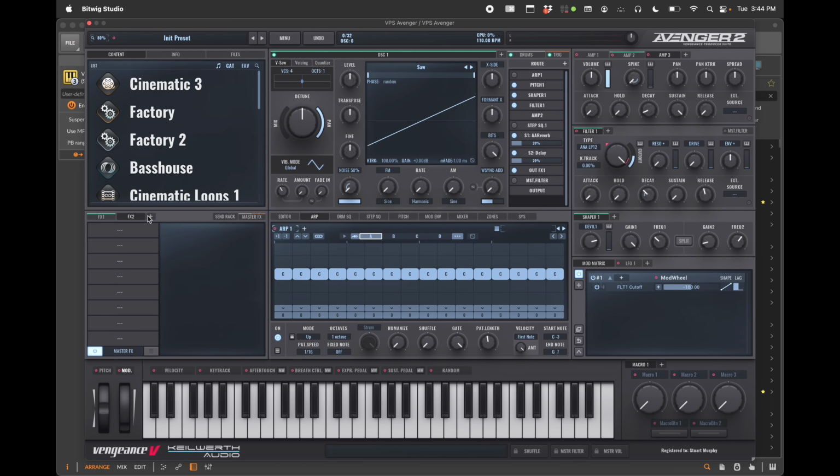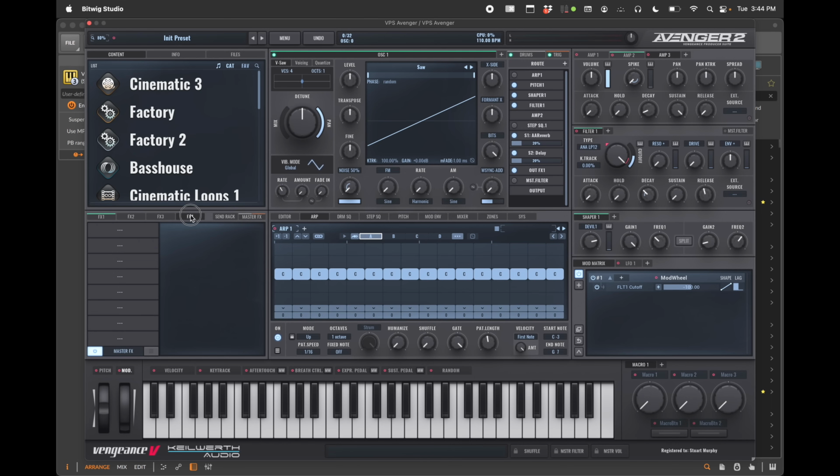And we can have up to 4 different effect outputs. So if we look right up here inside of our routing for the oscillator, we can see that now we can route this oscillator to any one of these 4 different stacks of 8. We also have the send effects like we looked at earlier, but then we also have the master effects.